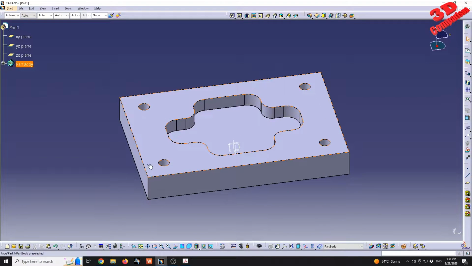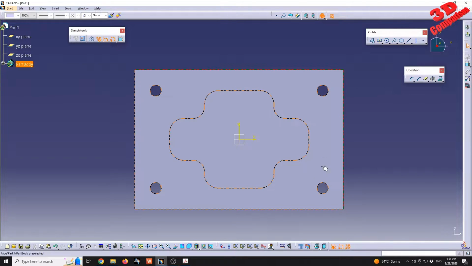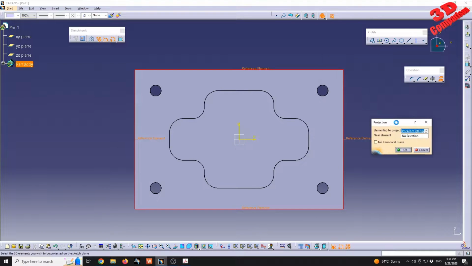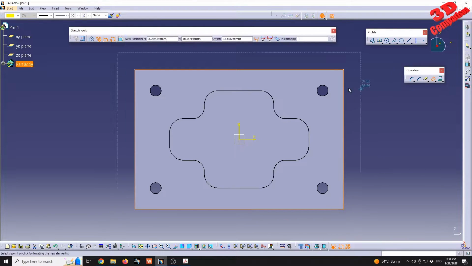Now I would like also to create an offset border for the part, therefore I will create a new sketch. Within the newly defined sketch, I will select the 4 edges and have them projected using the projection feature. And afterwards, with the same selection already selected, I will create an offset of 5 millimeters.